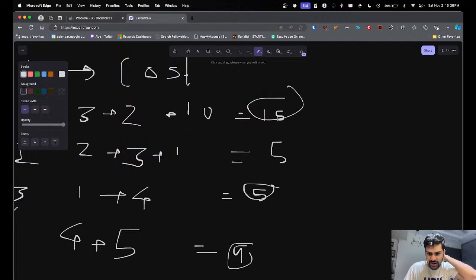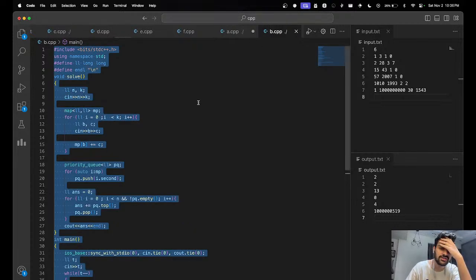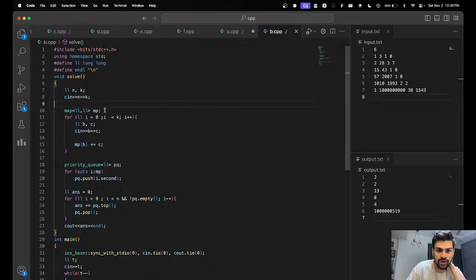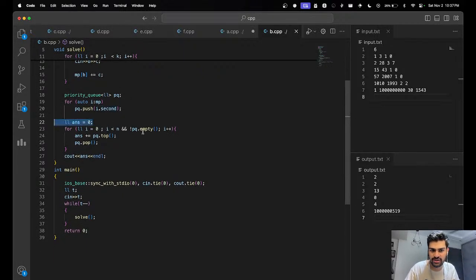How do I do this? I do this by a priority queue or a set or a multiset, whatever you want. Priority queue is just easier implementation, so I'll just show you. Now I'll take the input brand and cost. In my map, I increment by C, which is the cost. Now in my priority queue, I just push the costs and not the brands because now the brand doesn't really matter. And while my shelves are not empty or my brands are empty.